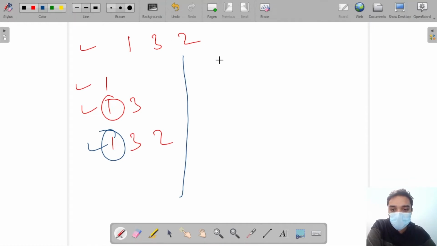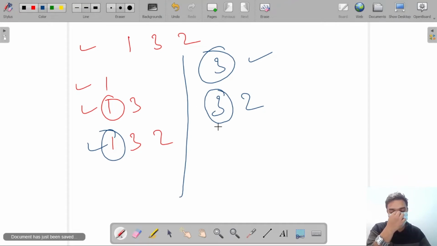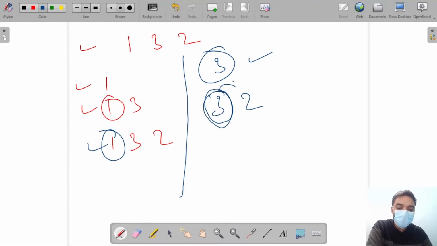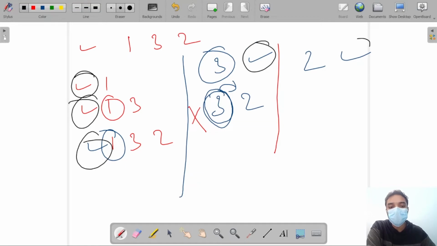Now let's start from the 3. 3 is also fine because it's a single element. And let's talk about 3, 2. Here the leftmost element is not the smallest one. Why? Because the leftmost element is 3, and ahead of 3 there is a smaller element present. So this is not a valid one. Now let's talk about the other: 2 is the valid one. So the total number of valid subarrays here are 1, 2, 3 and 4 and 5. So the total number of valid subarrays here is 5.